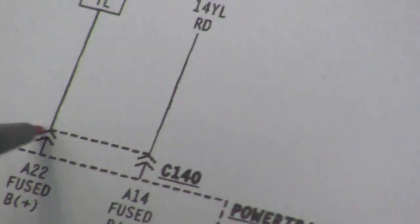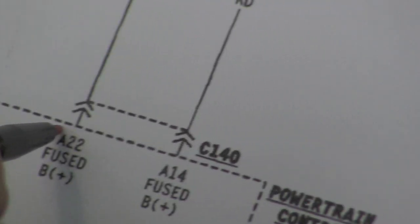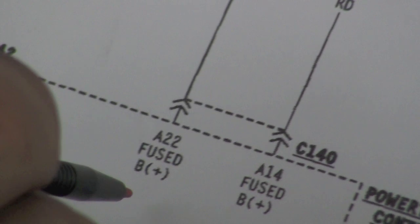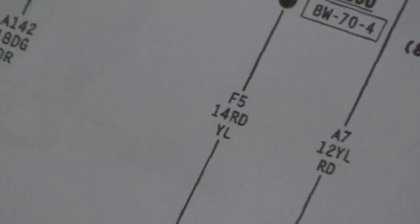The power source is blowing to that. We don't have power there, therefore we can't communicate with the computer. But what we want to look at is, why is that fuse blowing? So we want to go back up and look at circuit F5.